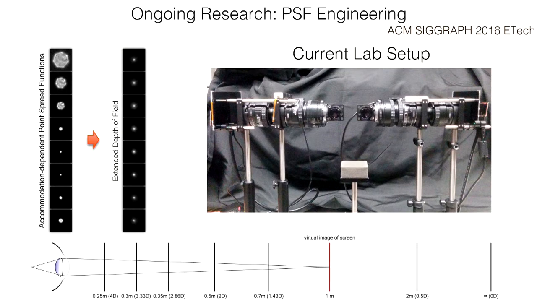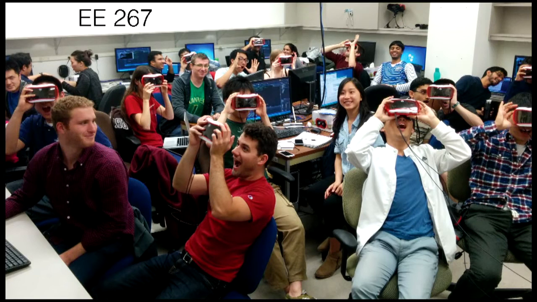So here's our setup that we have right now. We have a couple of photographic lenses with these 2K LCD displays on the side. We have the programmable lenses in the middle. And then in this case, we have a mirror. But right now, we actually have beam splitters here. And then there's a big device behind it, an autorefractor, so we can actually measure where people are accommodated. So it's very interesting to see how we can engineer the point spread function in these displays also to give you a better visual experience in general. So a lot of the techniques like extended depth of field and so on are also important for near-eye displays. And maybe that's the connection.